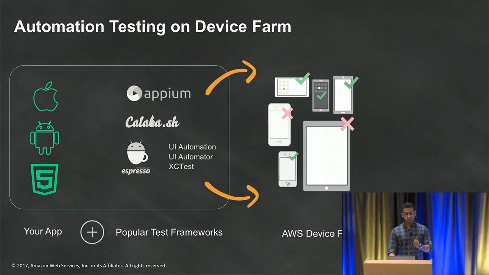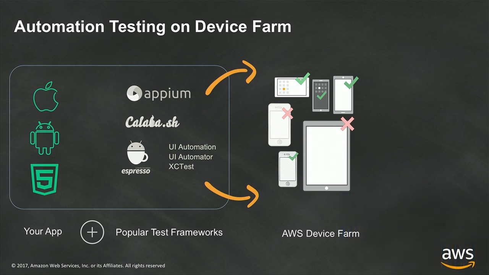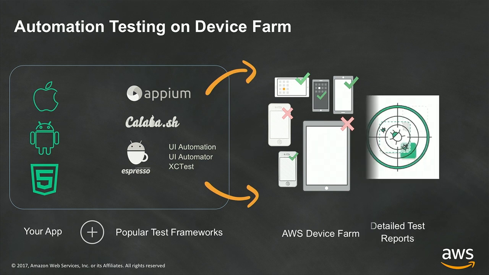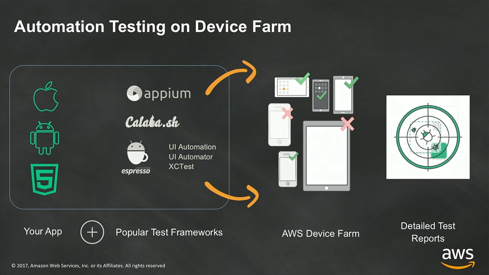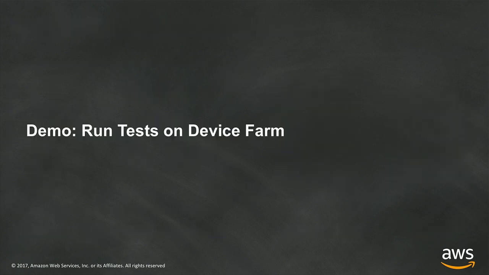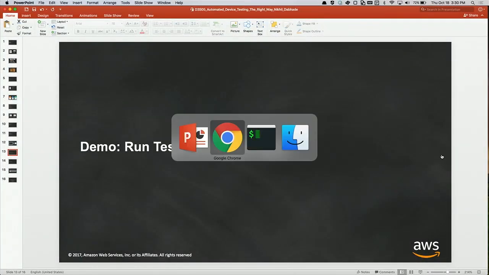You upload these 2 artifacts to Device Farm, choose the devices that you want to run tests on, and Device Farm will run them in parallel and give you the results, and if you want, a detailed test report. If you already have your detailed test reports, it will let you access those exactly as you get access to them on your local machine. So let's run real quick in the console and see how that looks, just what we talked about.